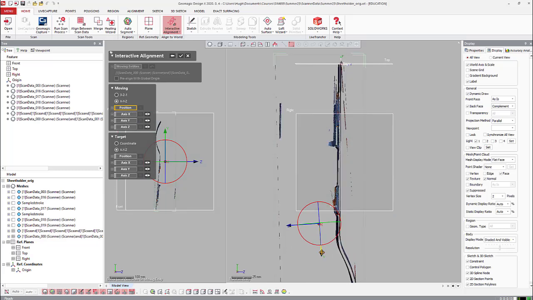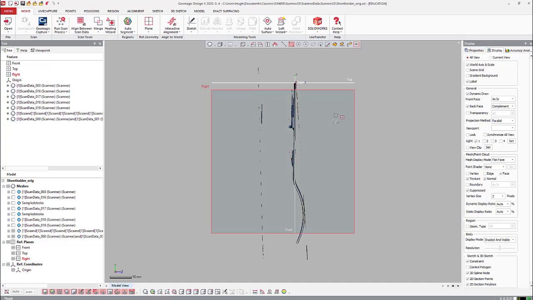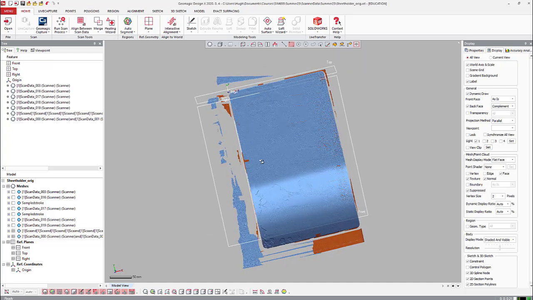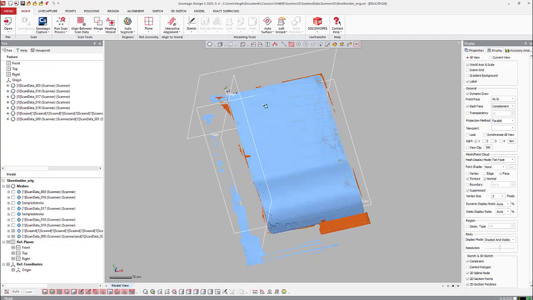And then maybe move this up slightly. There. Okay, that looks pretty good. Let's complete the alignment there.